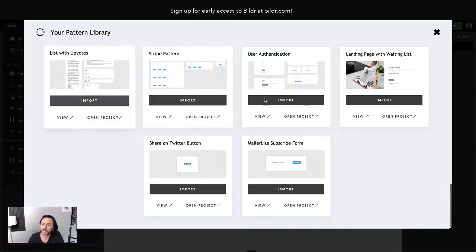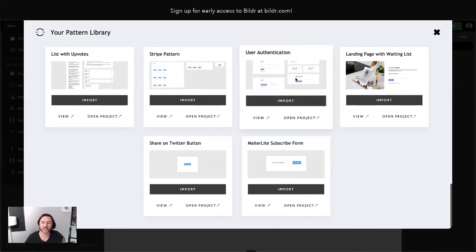It's pretty nice. An upvote pattern, user authentication is a big pattern that I actually use on every project I make now, which includes sign in, sign up, with and without passwords, magic links, forget password flow, waitlist, maybe even a little more. And the idea is you import that pattern and you're done. It's built. So what I do is I import that user pattern, which I'll actually do later on the live stream when we set up users for no code lists. Pull in that pattern, move one of those pages over to the workspace I want it, and I'm done.